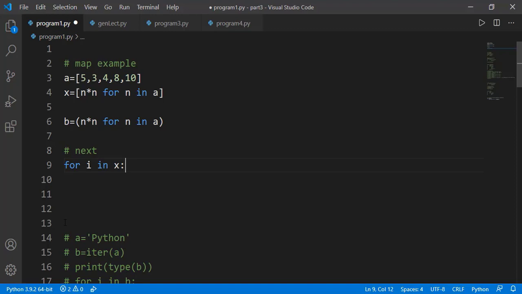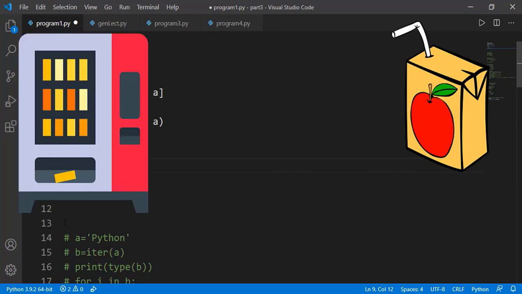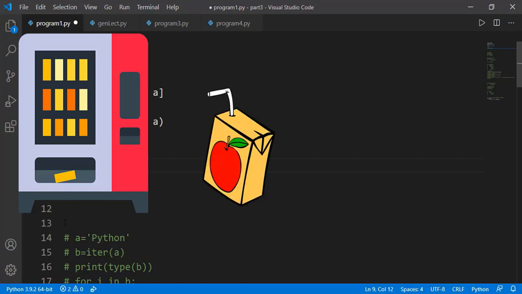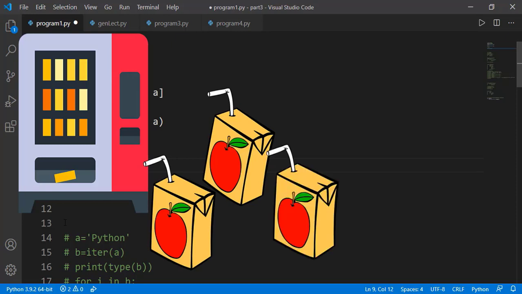Just to give you one simple example for the difference between an iterator and an iterable, consider here one juice box and one vending machine with almost infinite supply of juice boxes. The iterator is like one juice box. You can consume the juice, and once completely consumed, the juice box is empty or exhausted. On the other hand, the vending machine with the infinite supply of juice boxes is like an iterable. You need a juice, you can take one, and if you need more, you can take as many as you wish. And each box has exactly the same content. Similarly, from an iterable, we can create as many iterators as we need, having the same elements inside them.